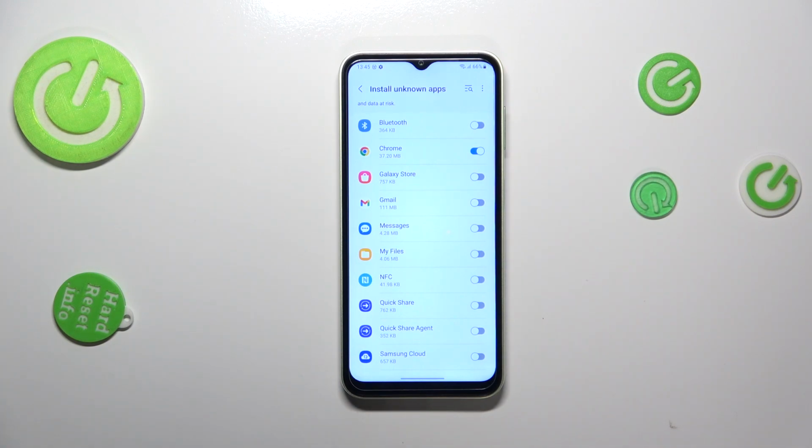Some third-party apps aren't verified by the developer, so you may put your data and actually whole device at risk. So really remember about that. And be careful and wisely give permissions.